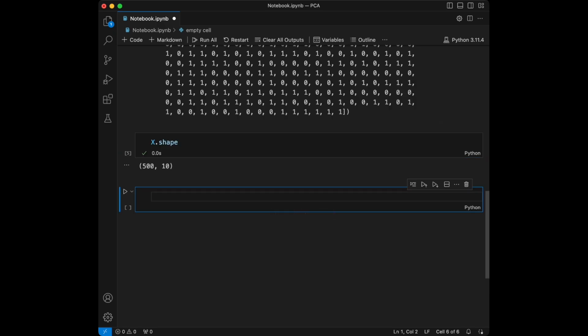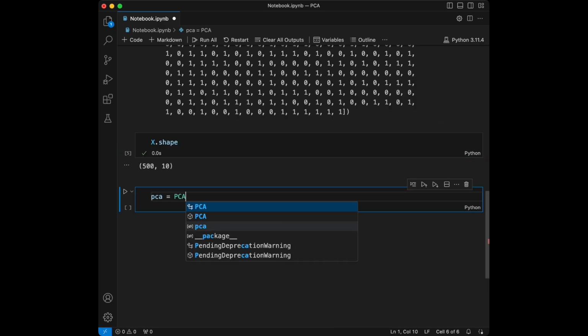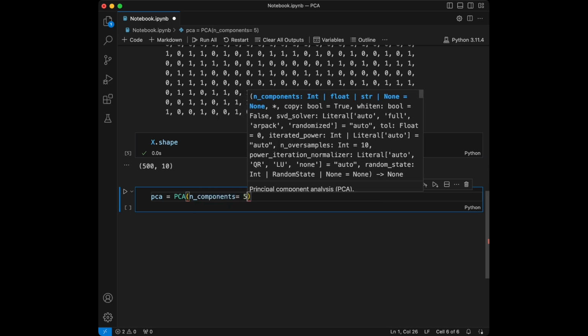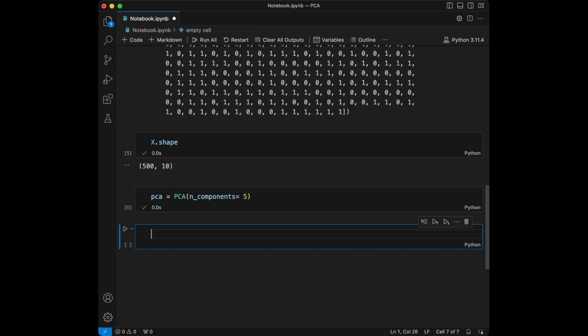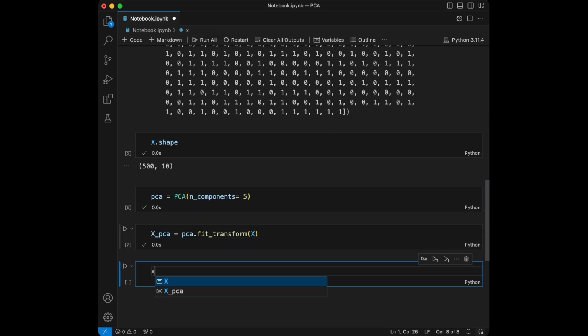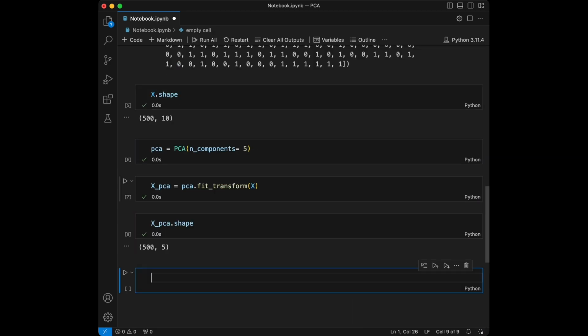Now what we are going to do is we are going to say PCA, and we will use the principal component analysis class, and we are going to say number of components 5. So you are going to see the change when I do X_pca, and I'm going to use PCA fit_transform X, and after that we can just take the X_pca.shape, and you will see that it's 5 right now.